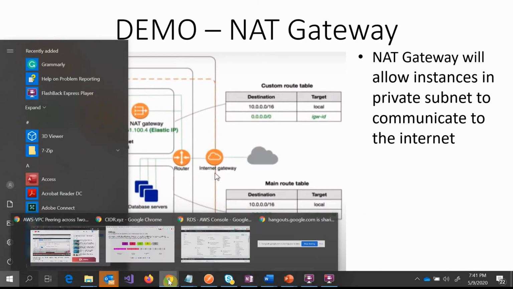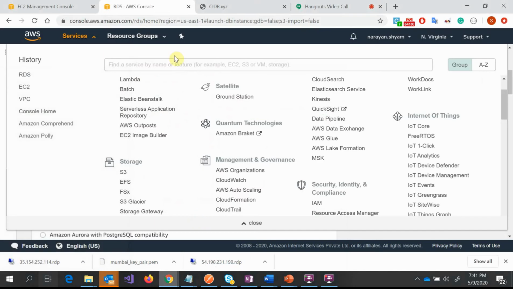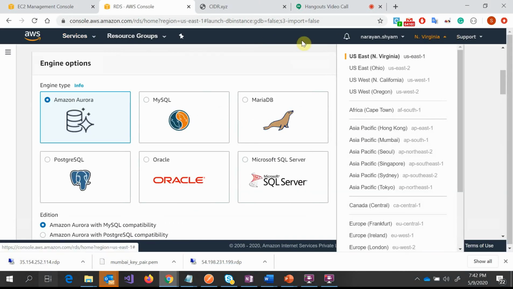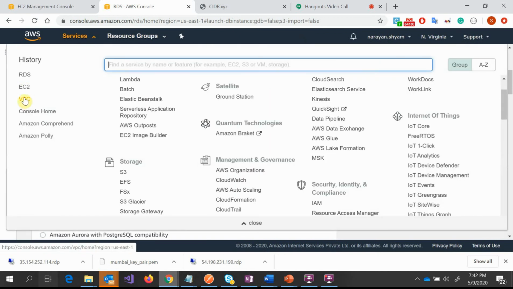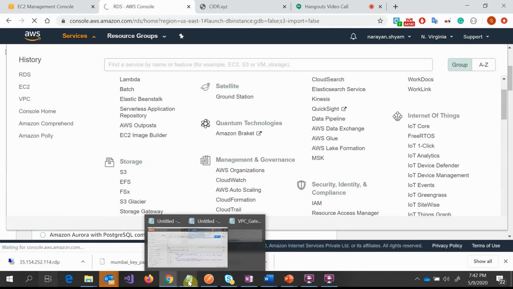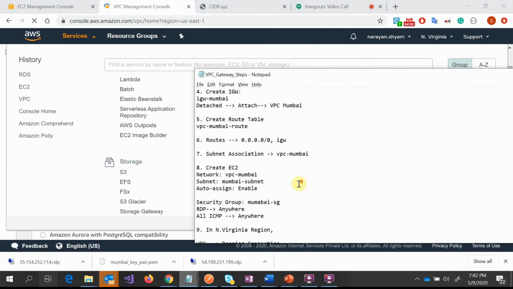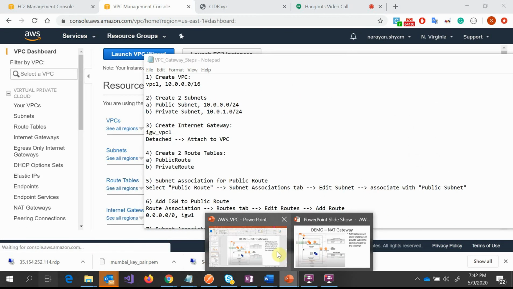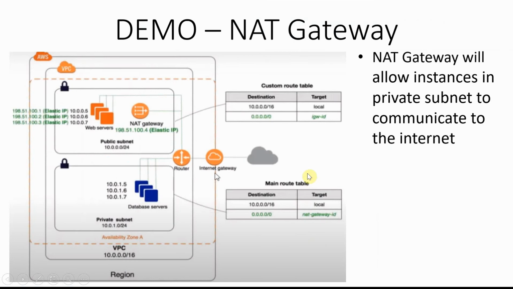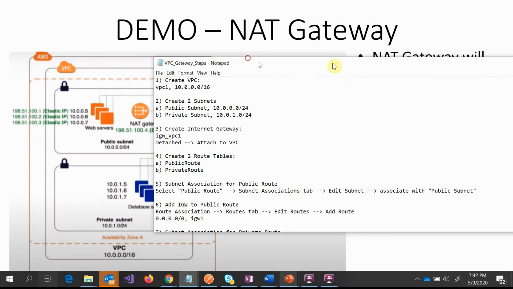I cleaned up all my resources, so it is primarily clean. I'm using Northern Virginia as my region. Let me first summarize the steps I'm going to create, and I'll also show it with the PPT so you understand this better.